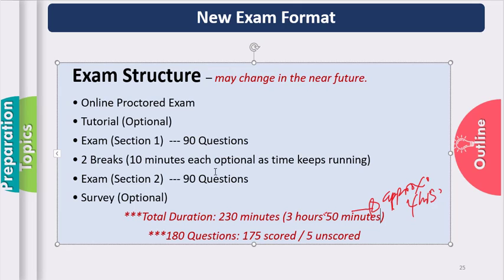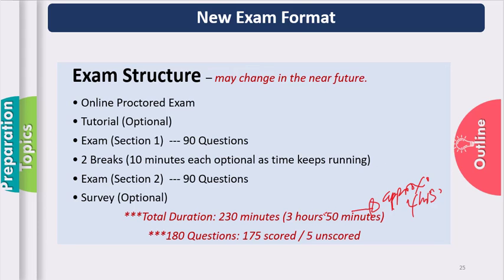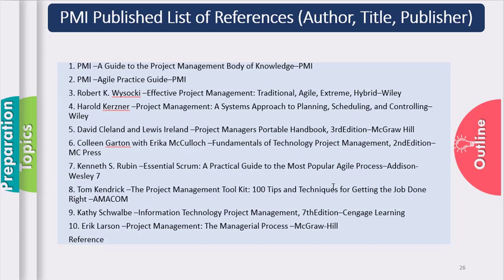Okay, which is good. So next thing we will be looking at before we round up this particular section is to look at the list of references that PMI has approved for the exam. Of course, number 1 and 2 are the PMBOK guide and the Standard for Agile, which you can get if you're a member of PMI. But the remaining ones from number 3 to 10, it's something you need to buy on your own if you want to go the extra mile to learn a lot about some of those topics in the exam content outline.